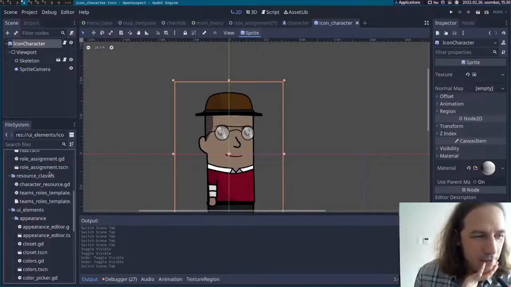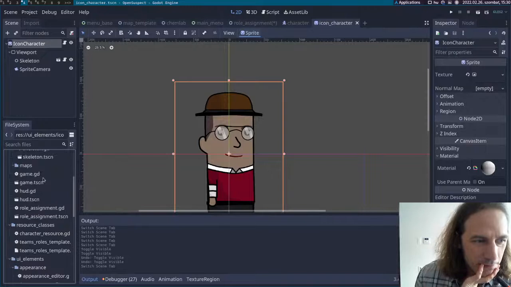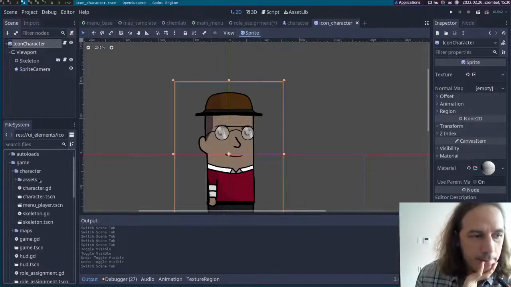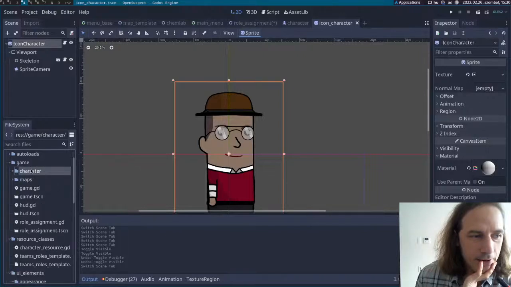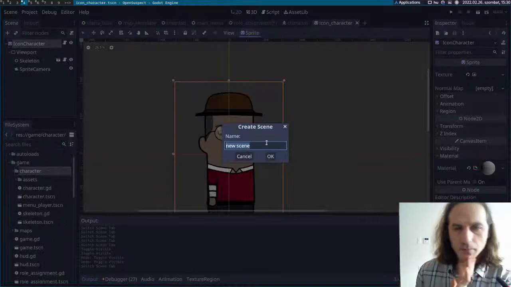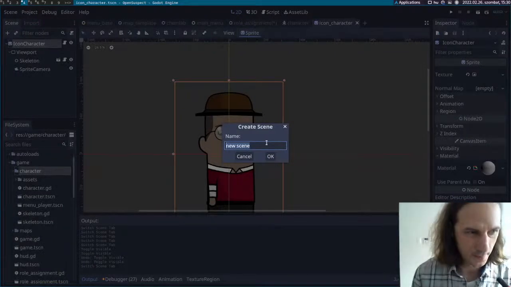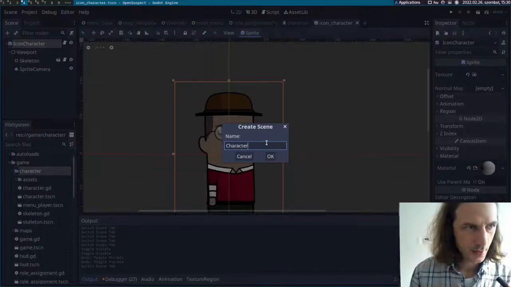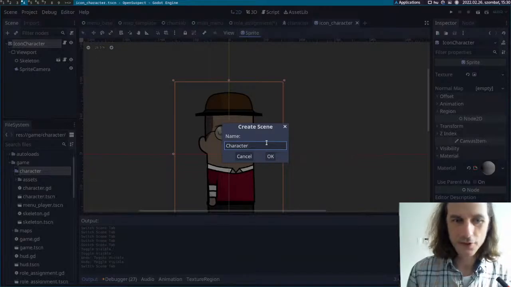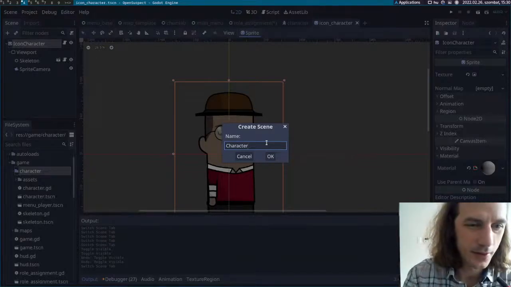Alright, the more I'm looking at it, the more confused I get, so I guess here in the character I should just create a new scene. And this should be character. It should not be icon character, it's character.